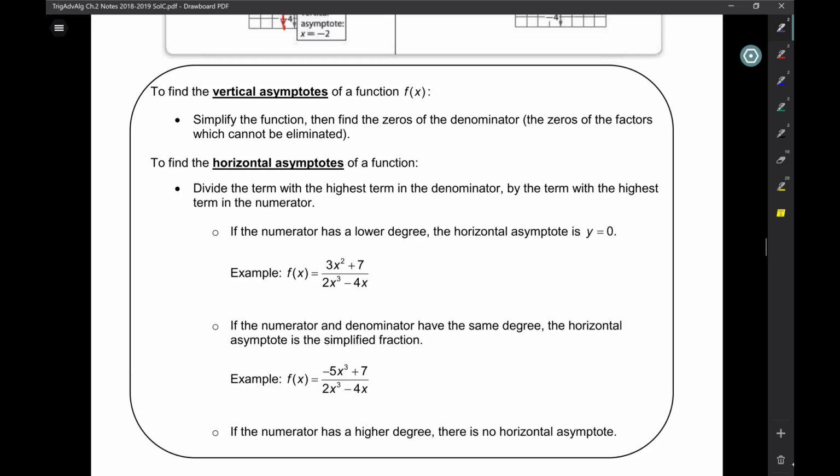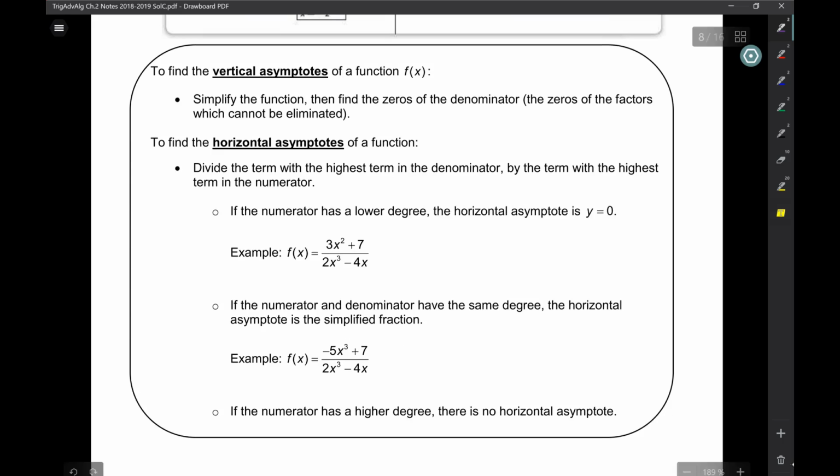Okay? All right, with that said, how do we find vertical and horizontal asymptotes? Again, one thing to keep in mind is vertical asymptotes and horizontal asymptotes have nothing to do with one another. They're completely independent of one another. Just because something has a vertical asymptote doesn't mean it does or it does not have a horizontal, and vice versa. They can have both. And the way we find them is independent of one another.